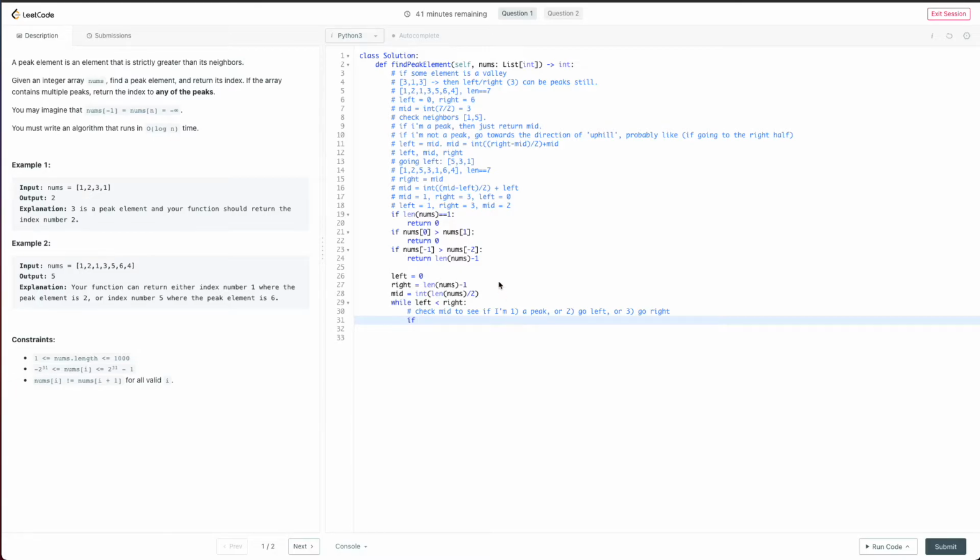Yeah, otherwise, because the counterexample is like, let's say I start here with the mid, and then I need to traverse to an edge where the mid's at an edge, but then the edges would have been taken care of here. So it seems like the mids can really only drift to 1 or -2 of nums, like the second to last and the second element of nums. So it can only drift that far, just mathematically speaking, because we already took care of the boundary conditions. And we're kind of guaranteed to have an answer because of this one.